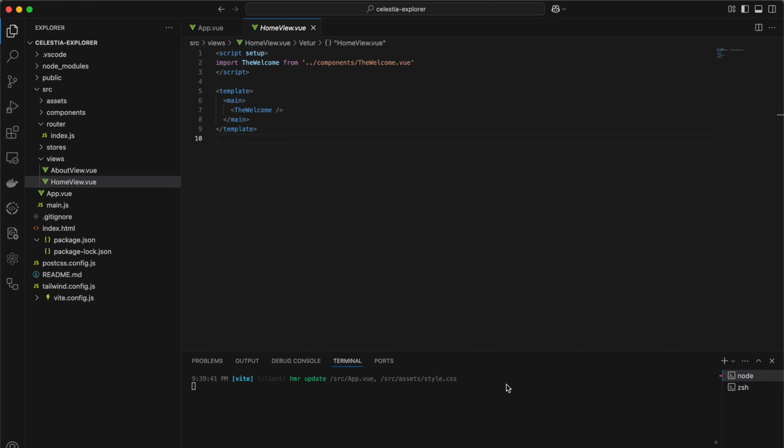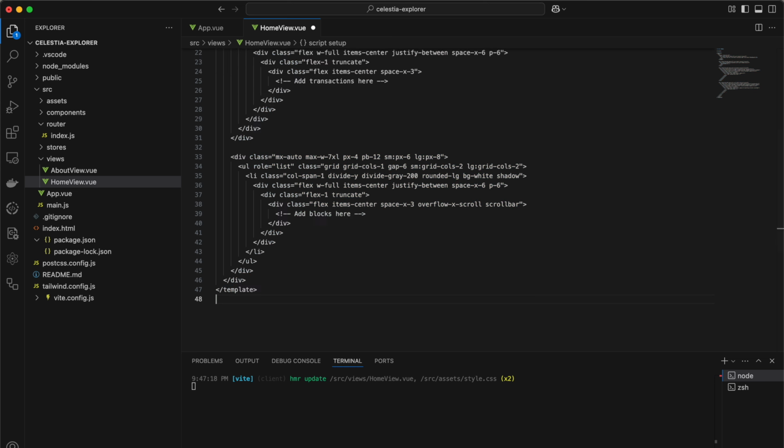So for the dashboard, we want to show some basic on-chain metrics. Alright, so we can remove the contents of the Home view file, and you can go to the templates repository and copy the contents of the 03-Home view file.